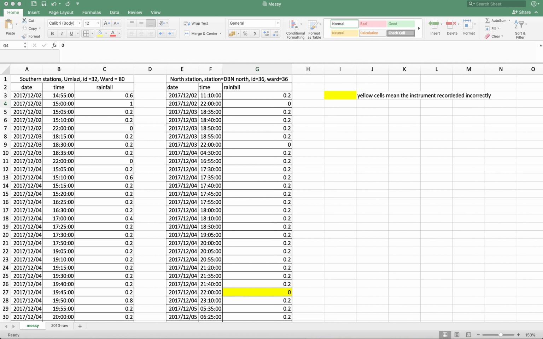Let's focus on our messy data for a minute and just talk about some common problems with values in our data. Let's talk about filling in zeros and when not to fill in zeros. It might be that when you're measuring something, in this case rainfall, we get a zero value. And you might ask the question, why is it important to write in the number zero in that column?